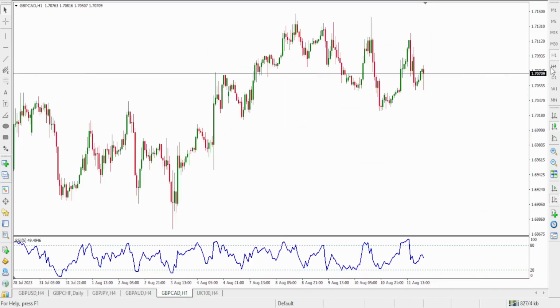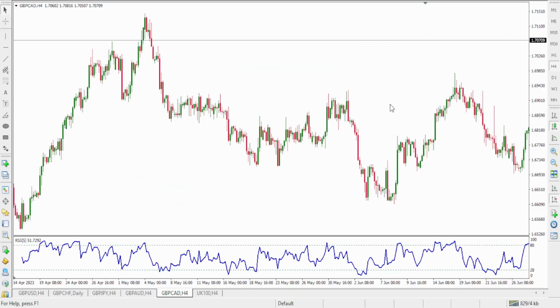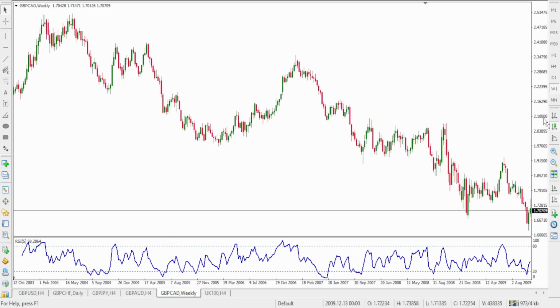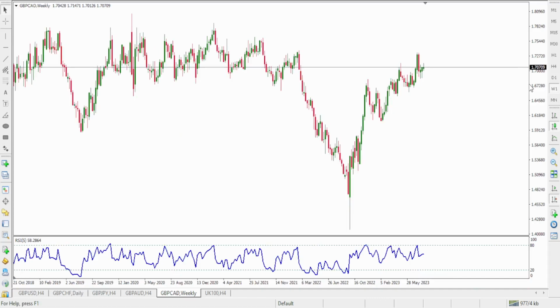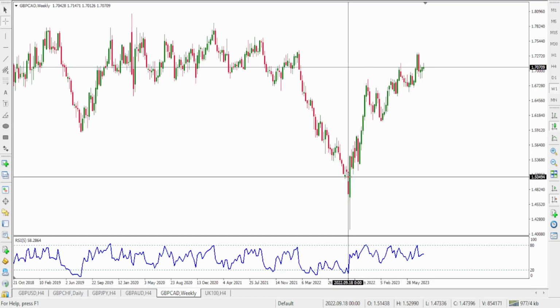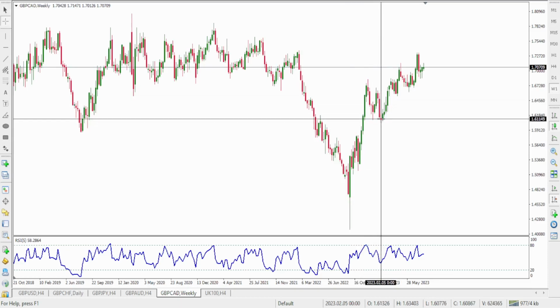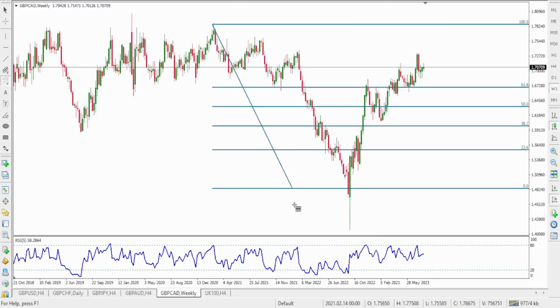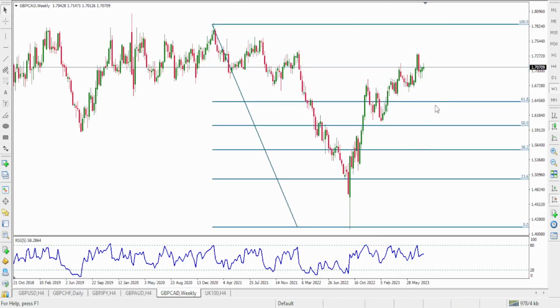Now let's have a look at the pound CAD right here, and let me see the daily time frame of it and the weekly of it, since I will be following these pairs on a regular basis. So right here on the weekly time frame, the same is the situation on the pound CAD as well, just like I have seen on the pound dollar. And we have got a very nice pullback to the top, then a pullback, and then a Fibonacci zone was also broken right here. If you see, definitely the 61.8% retracement is right here. So any pullback and I'm going to enter long into the market.